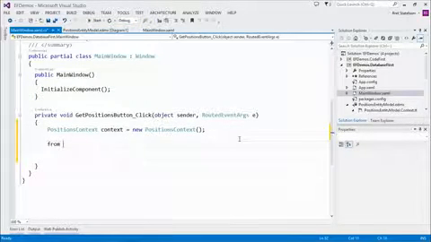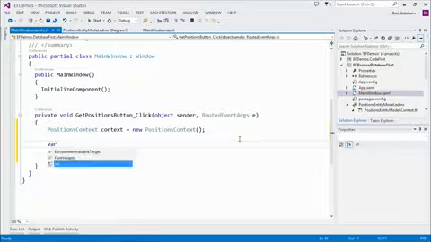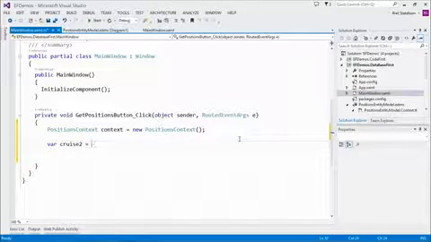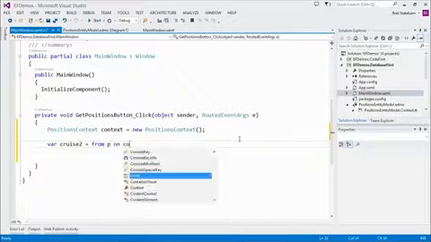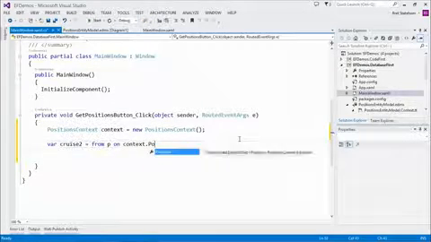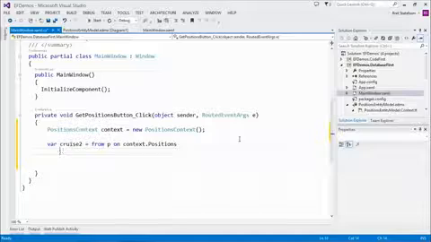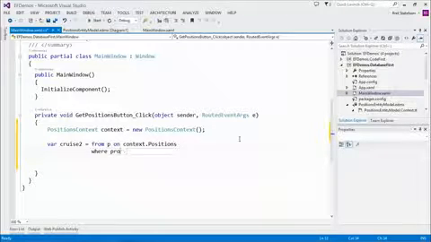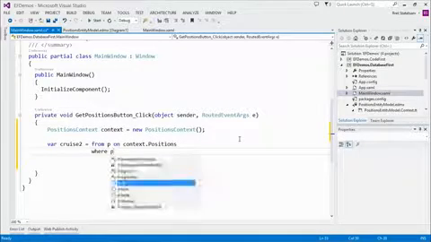So let's do var. I'm going to call this cruise2. From p in context.positions where p. Why are you not happy with me?